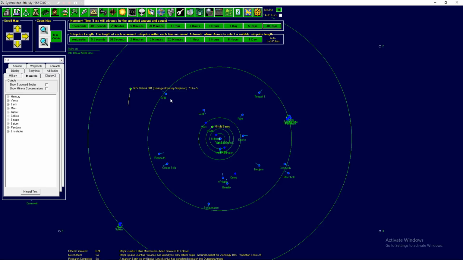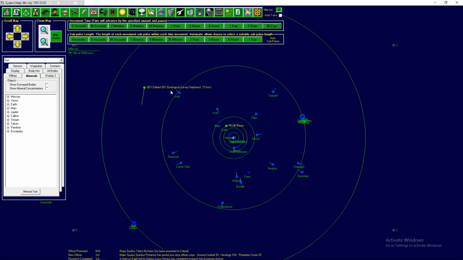So we did a lot this episode. We got a lot done. We got our little survey ship out, trying to find places to colonize. We figured out Mars is definitely very accessible to us right now. And while it's a lot farther away than the moon, it also has much more to offer us. So, yeah, we're going to leave it right here.